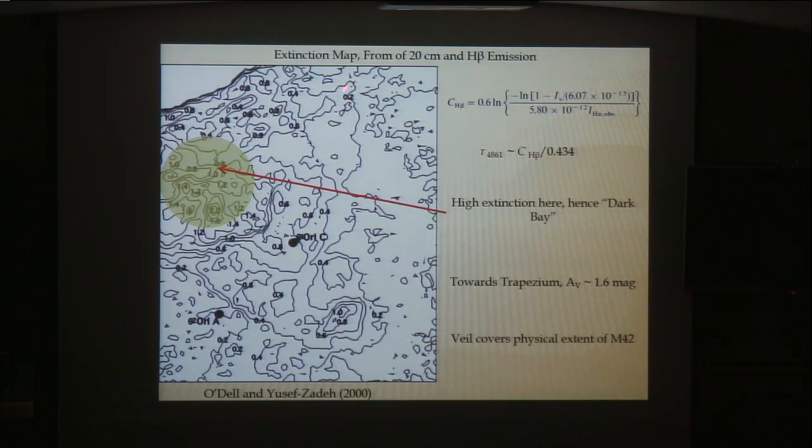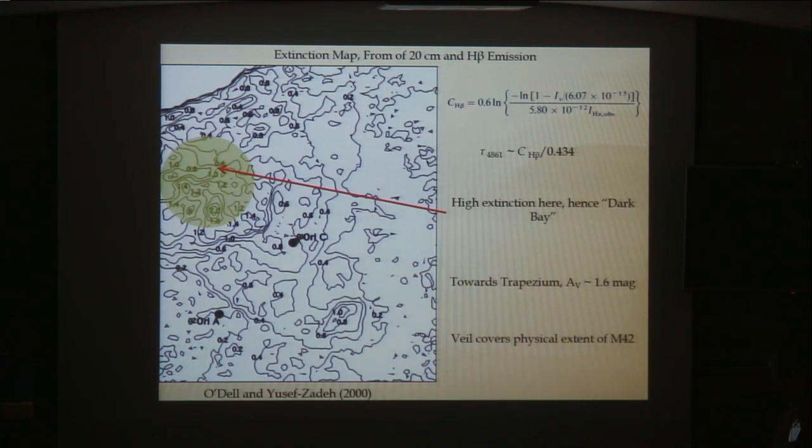And so what you see here, the bigger numbers on this map correspond to, here's the Dark Bay, you can see the bigger numbers, that makes sense. And towards theta 1 C, the brightest of the Trapezium stars, which is going to be the source of ionization for the Veil here and for the background Orion Nebula, obviously. But if you look just towards the sight line, the visual extinction is about 1.6 magnitudes. So we can compute the extinction, and while the Veil is a very large object itself, for most of this talk I'm going to focus on just this one sight line, asking what the physical conditions are along a ray through the Veil going right towards the Trapezium stars. I believe Tom will talk a little more about the global properties of the Veil in a later talk.